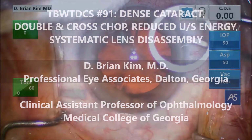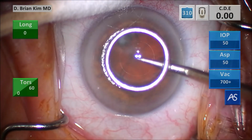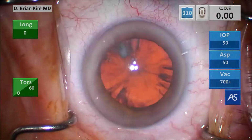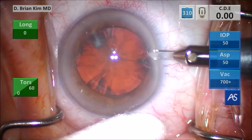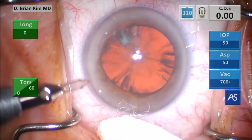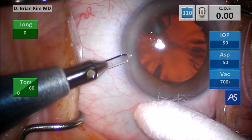So I'm using a cotton tip to steady the eye. I'm using a corneal marker, which will help me to center and size my rhexis. This is my paracentesis incision, first on the right side and then the left side, and make sure I'm parallel to the iris plane, which creates a nice corneal shelf, which will allow me to achieve a self-sealing incision.